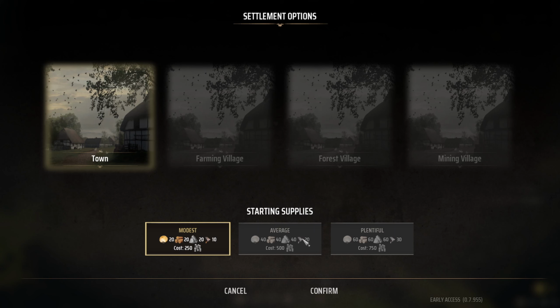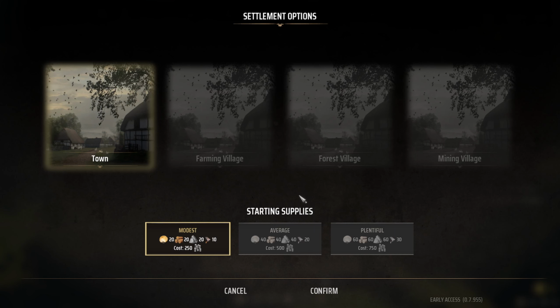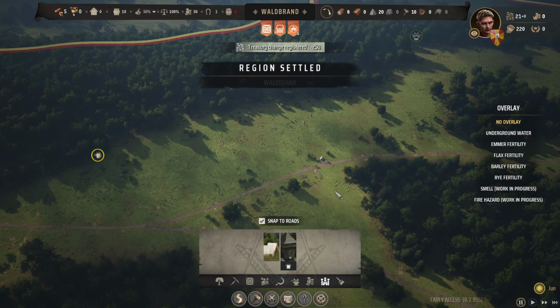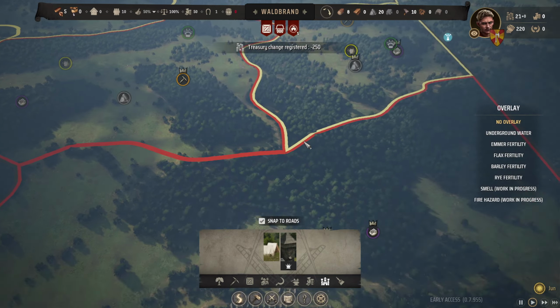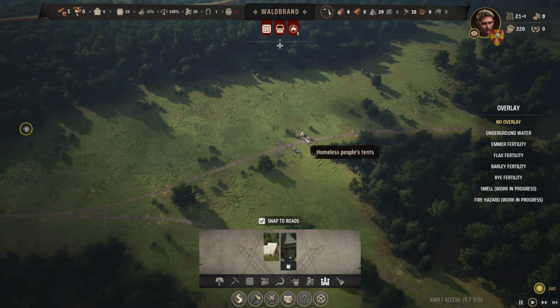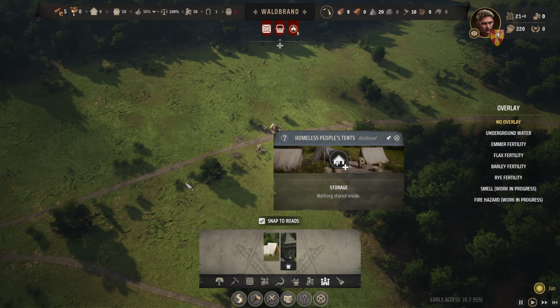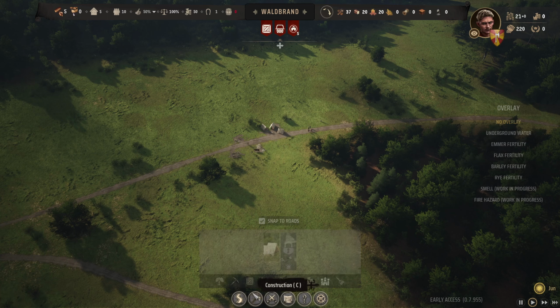Ooh. Oh, wow. So you can make a different type of thing if you've got more money. Why can't you keep farming? But are these other things settlement options? Can't click them. Modest, basic supplies, confirm. And do you get five families in them? Oh, so when you're in that region, it switches to like a different thing. That's kind of cool. Okay, so we now have to start setting up one for that. And then construction.